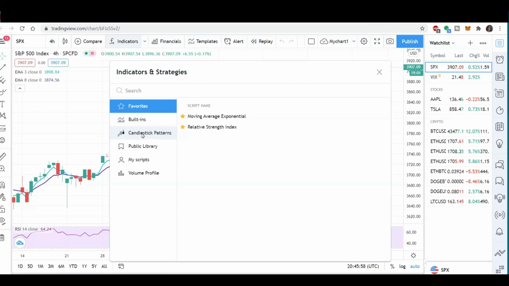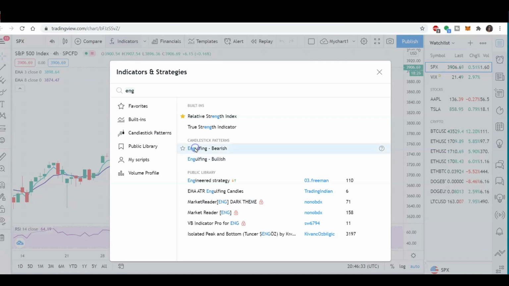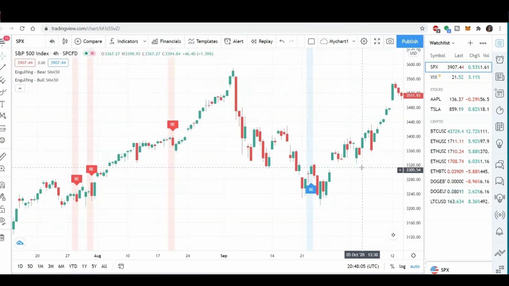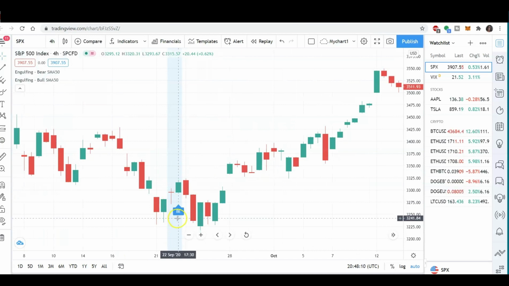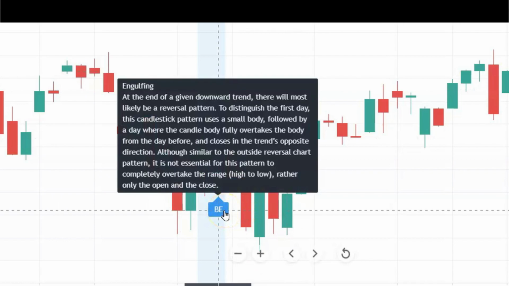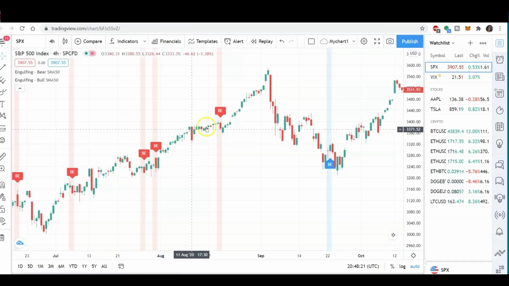Candlestick patterns. Whenever you want to identify particular candlestick patterns, for me, for instance, I usually like to have the bullish engulfing and the bearish. So once I have those two patterns on, the minute you turn on your candlestick patterns, you immediately see that you've got little flags on your charts helping you identify whenever you come across such a pattern. So here we have the bullish engulfing pattern in the blue, and then we have the bearish patterns in the red.